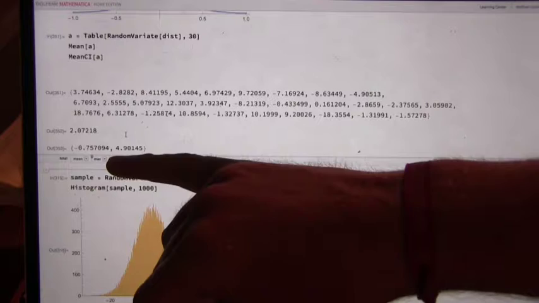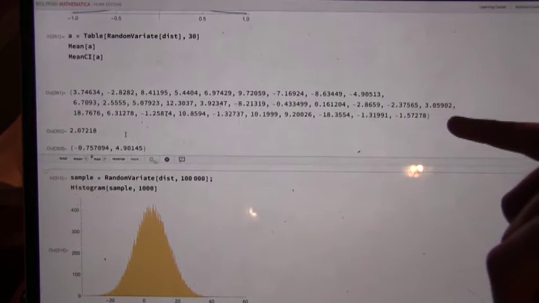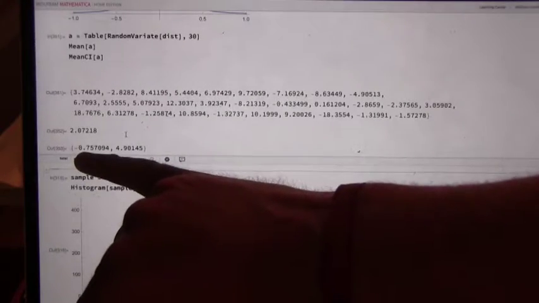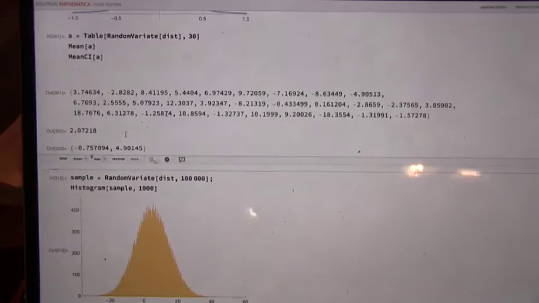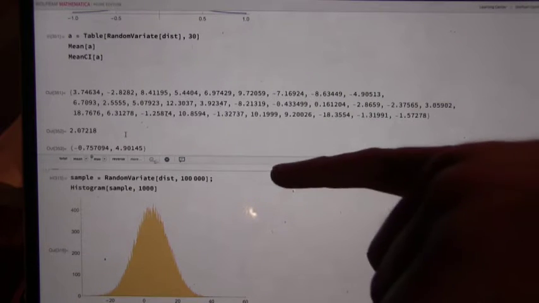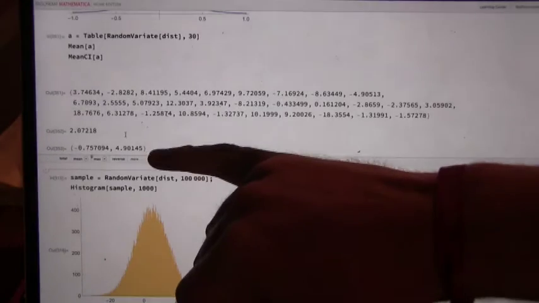All right, so the mean here is 2. And my 95% confidence interval here, so I'm 95% sure that these numbers were drawn from a distribution that has a mean between -0.75 and 4.9. So we didn't get the actual mean in this interval. In this case we know that the mean is 5. But here we're 95% sure that the mean doesn't even include 5.